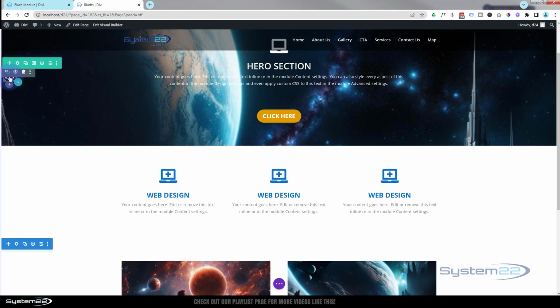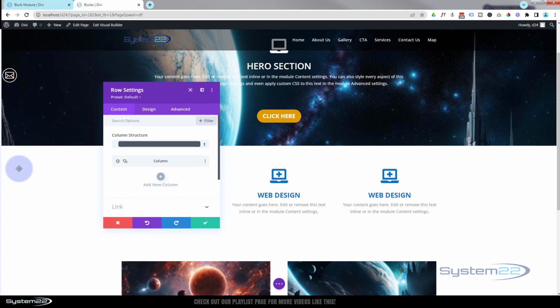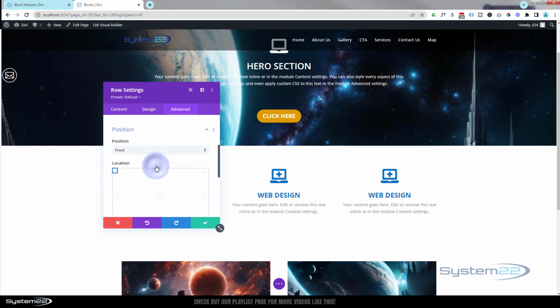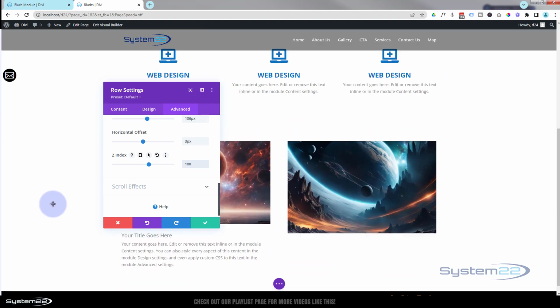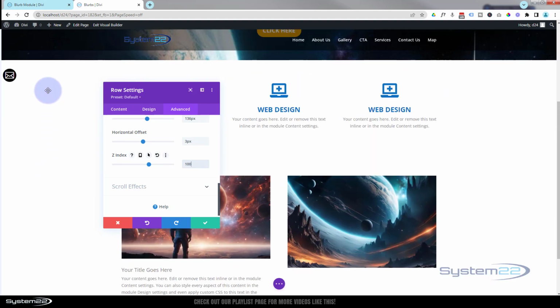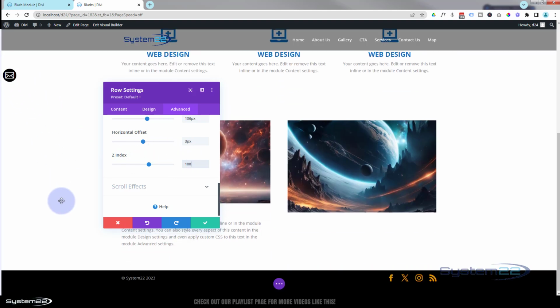If you have a problem and that doesn't stay on top, go back in the row, if it's going behind any sections here, over to advanced and back down to your positioning here. Roll down, you've got Z index. Now Z index dictates what sits on top of things. So if our little icon there has a Z index of 100 and any of these sections has a Z index of 99 or below, our icon will always appear on top. So if you have problems, go into the section you're having problems with, make sure it's got a lower Z index than your icon there, and that should fix that for you.